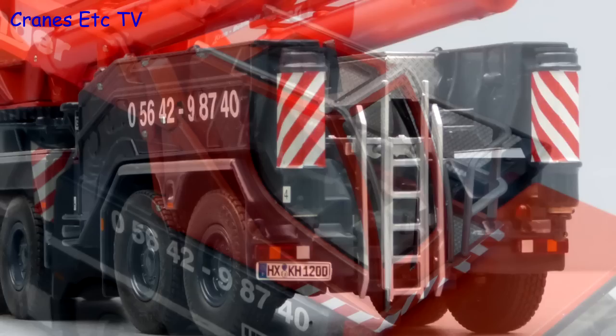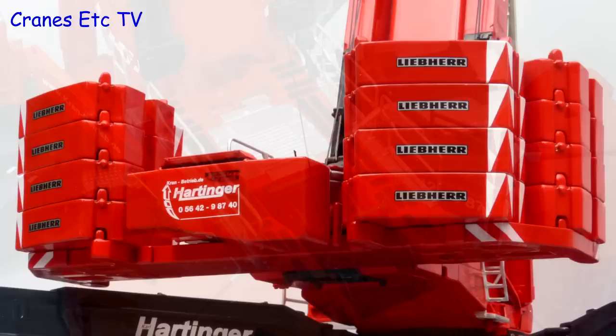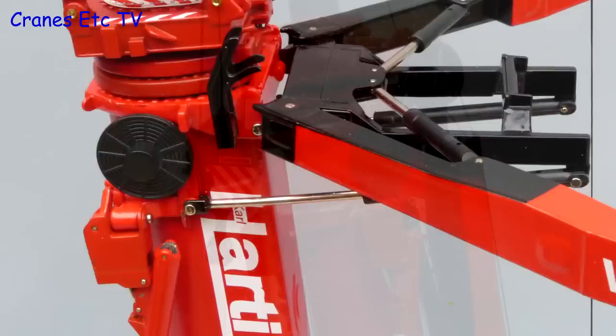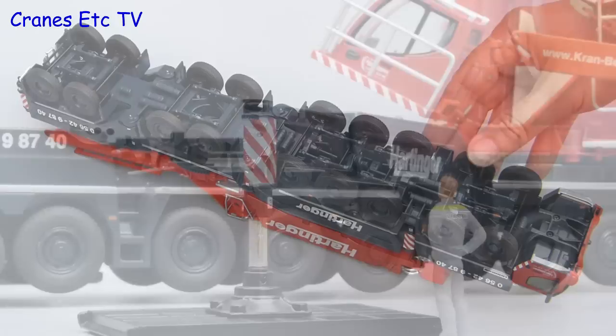The grab rails on the crane cab are plastic but there is decent detail inside. The counterweights are hefty chunks of metal all with very good graphics. Up on top the winch drums and handrails all look convincing. The jackets on the big rams are plastic but the colour match is good. The boom and wire guy arrangement are nearly all metal and it is very strong. There are three different hooks applied with the model and they are all metal and high quality. And all of the pulleys are metal too. For a full review of the features click the link on the screen and that takes you to the video series for the yellow version of the model.